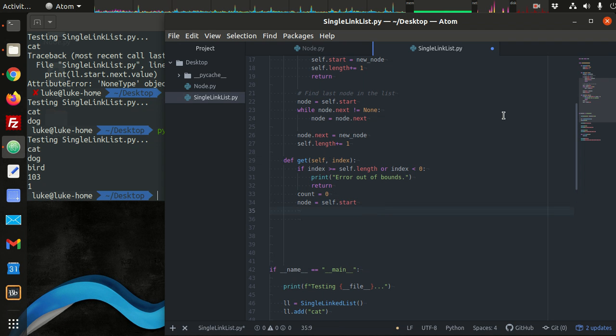So node equals self.start. So we're trying to find the node that matches index.